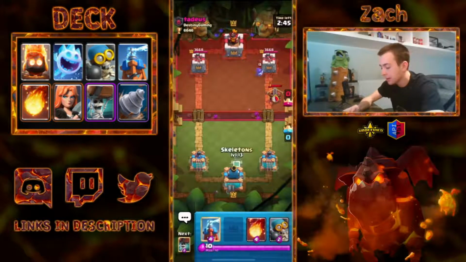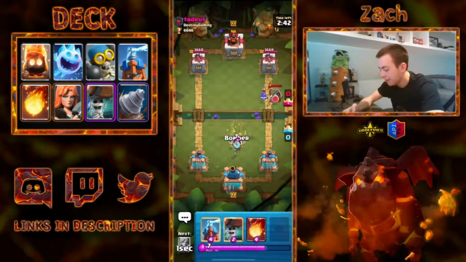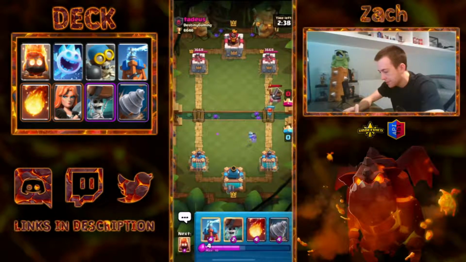He goes for an Expo. Okay, so this is actually tough. He has to be very clean to win this one. I'm going to go for a Valkyrie immediately. See what he does. He has a Log. He has a Knight. Okay.